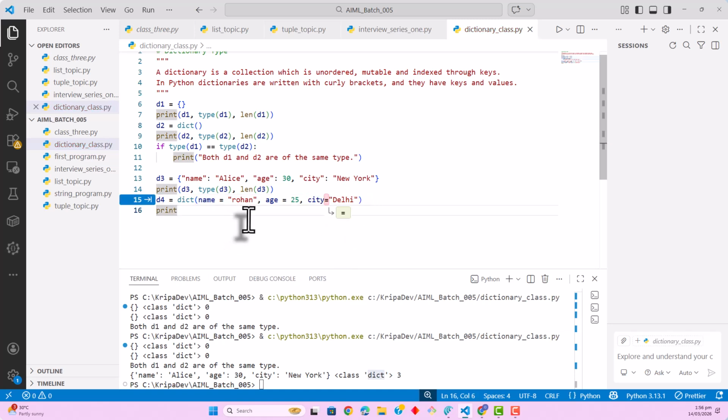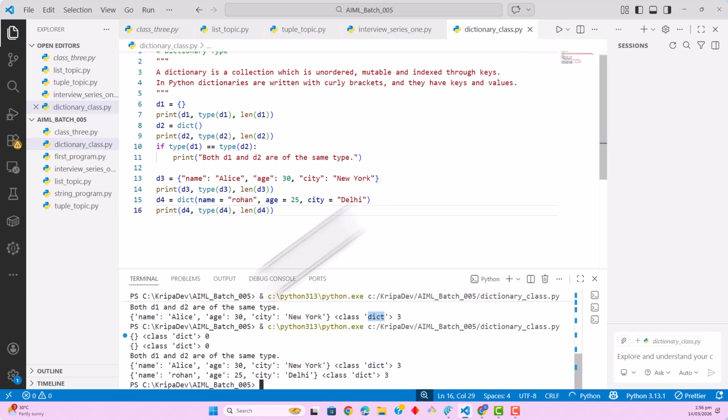So if I now print D4, type of D4, length of D4, then this is also the same. It will create the key value pairs which you are passing as arguments into this class.